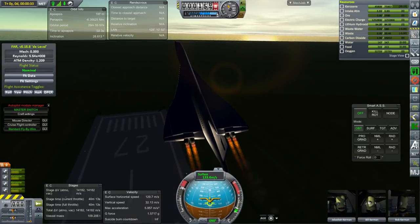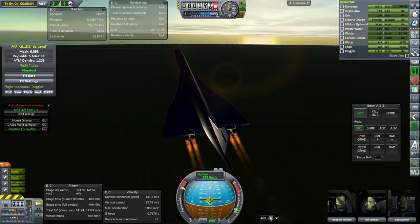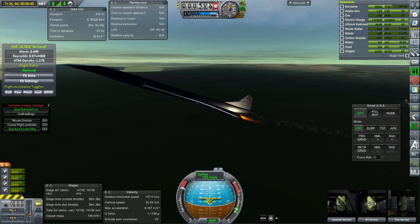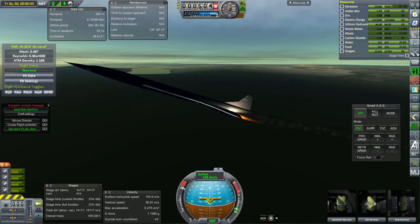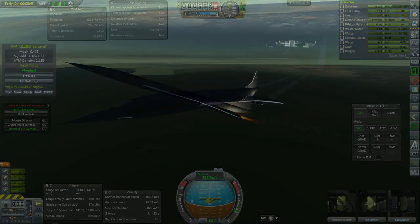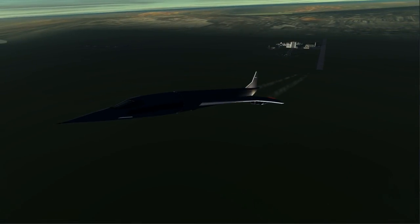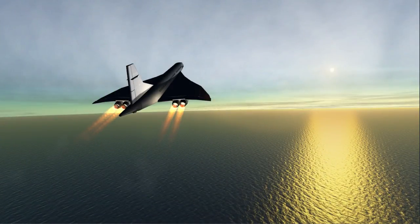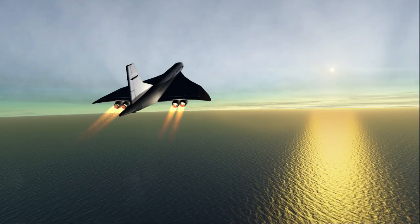But it doesn't quite fly the same, especially on takeoff from the runway. You'll note that we're not carrying a full fuel payload, even though it's got the correct fuel tanks. That's because I couldn't get it off the runway with that fuel — I think the wings aren't providing the correct amount of lift. But that's not going to be a huge problem in terms of what we're trying to do, which is to try and cross the Atlantic.